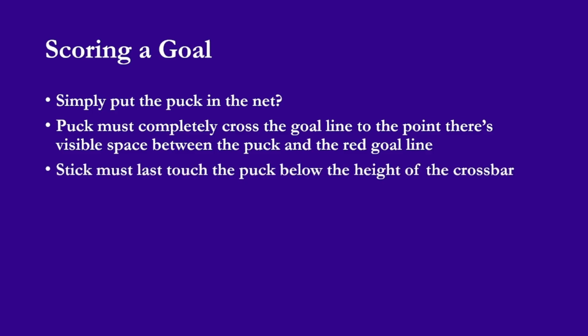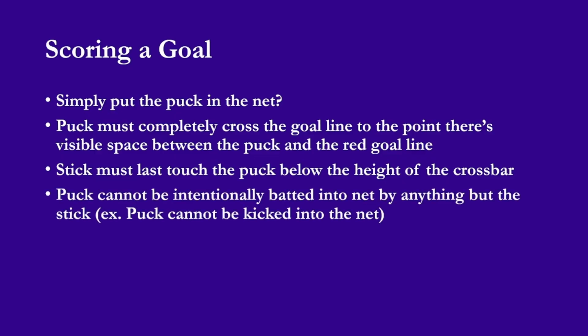You can't hit a puck with a stick above the height of the crossbar. The stick has to touch the puck below the height of the crossbar in order for it to count as a goal. You often see players try to redirect a shot from long distance with their stick, and sometimes the stick will be too high, and these plays will get reviewed and called no goal, or sometimes they'll be below the height of the crossbar and they'll be good.